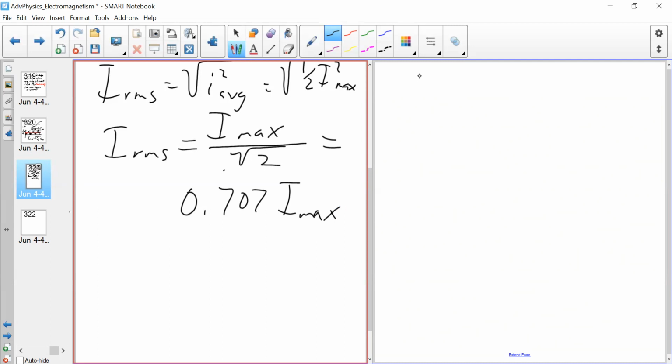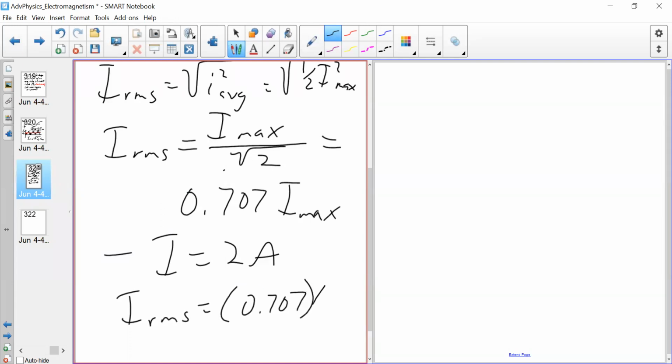So let's say I have a current of 2 amps. Well, the IRMS, or the RMS current, is going to be 70% of it, 1.41 amps. So our AC power source is going to be delivering 1.41 RMS. But we get the same power rating, again an allusion to the power. We'll get the same power even though the current is smaller, RMS. Same power as a DC circuit. Efficiency. This is all very efficient.